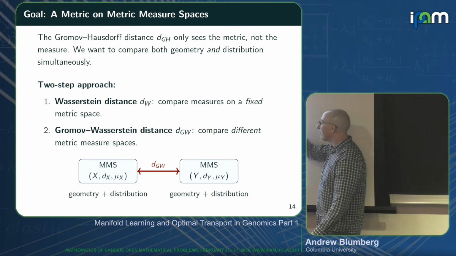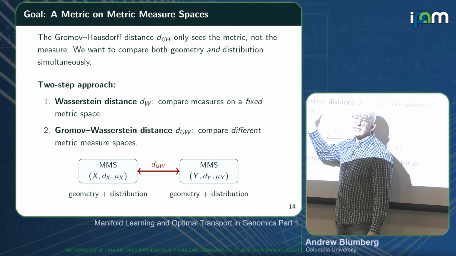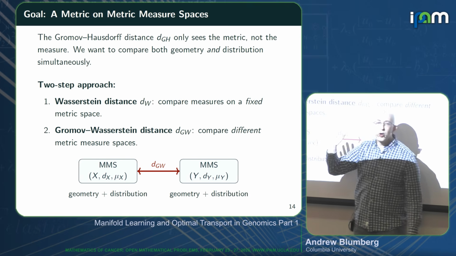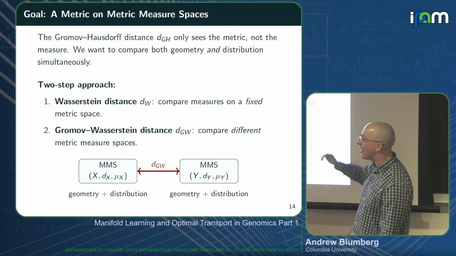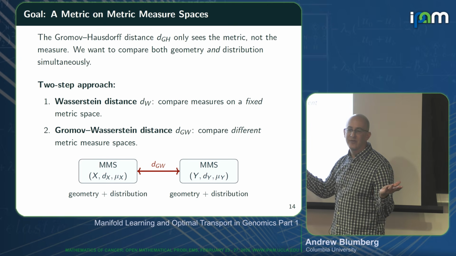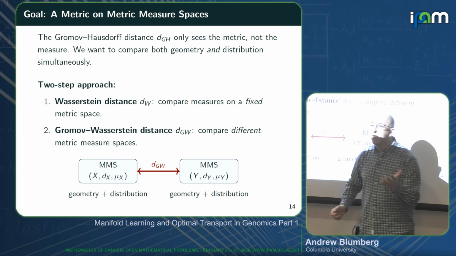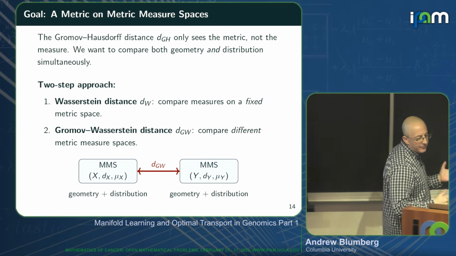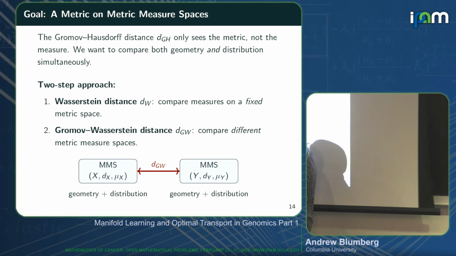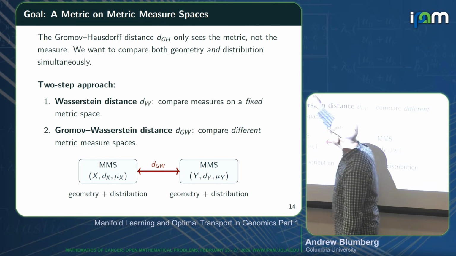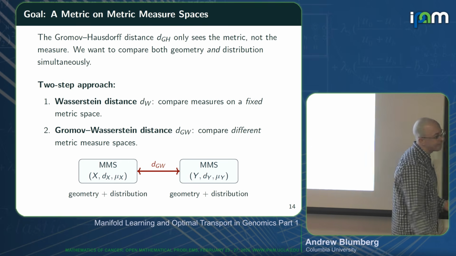And there's another reason to want this, which is that as soon as you think about this as a relaxation, this is something you really can compute. Integer programs, the best solvers that I know of, and this is as of a couple of years ago for Gromov-Hausdorff distance, are like 150 points. And let's assume that I'm out of touch and it's really 300 points, but come on. So this is computationally effective. And so we're going to have two variants, the same two-step process. First, we're going to put a metric on measures on a fixed metric space, and then we're going to do the same Gromov trick to extend it to arbitrary metric measure spaces.